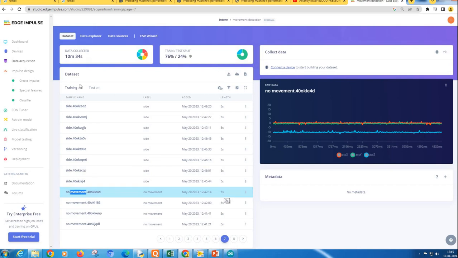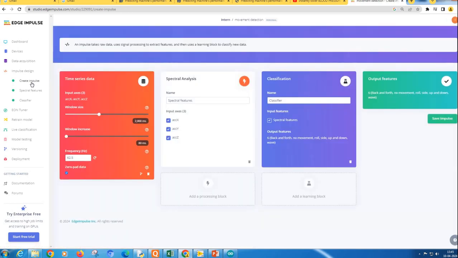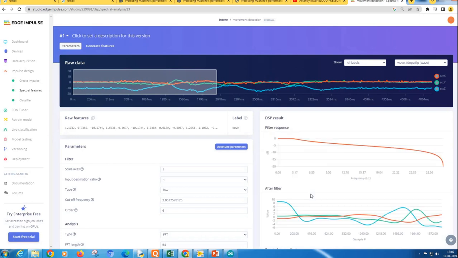And this Edge Impulse creates the neural network going through multiple processes. First, it is called data pre-processing. That means you select the window size, which is equal to 1000 milliseconds, and after that you pass through the filters. Actually, in this particular case, we have passed through a DSP filter. This is the pre-processing, and here we go through a low pass filter, that is what you can see here, with a cutoff frequency of 3 Hz.